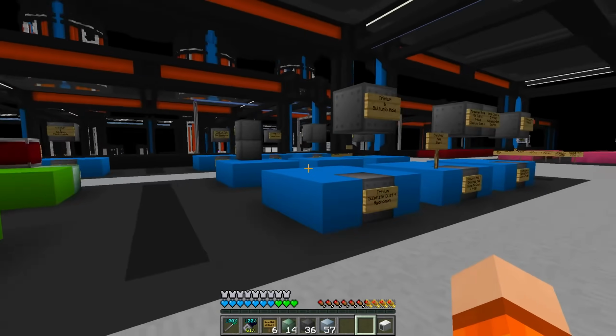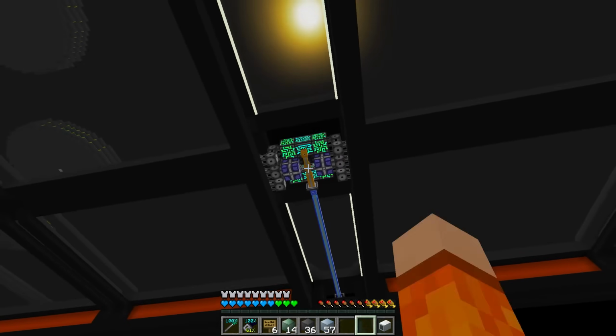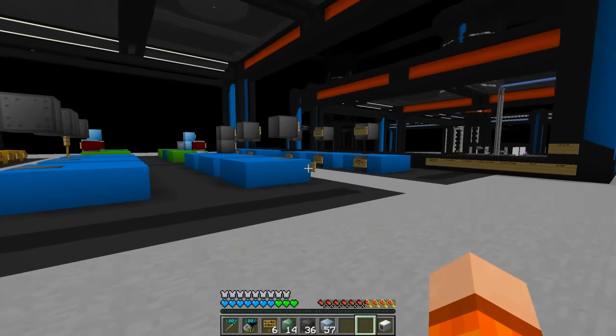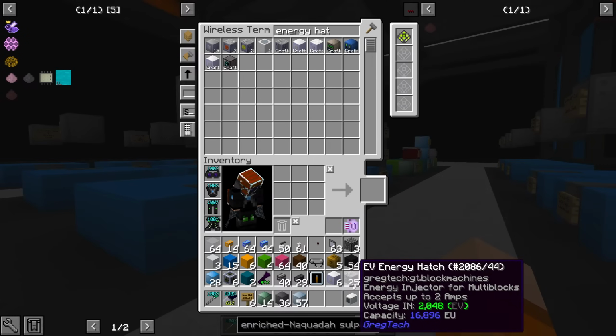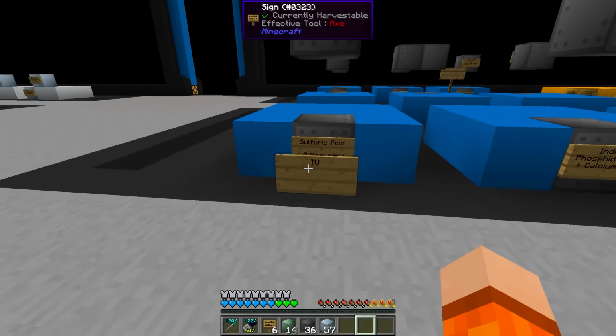So we'll see how this comes together. This is of course going to be our objective today. We got the subnet set up yesterday, but today is about plugging it in and trying to get Naquadah, enriched Naquadah, and Naquadria. So we have quite a lot of energy hatches here. IV energy hatch. Basically everything is going to be EV, and there's a couple of processes which will run at IV.